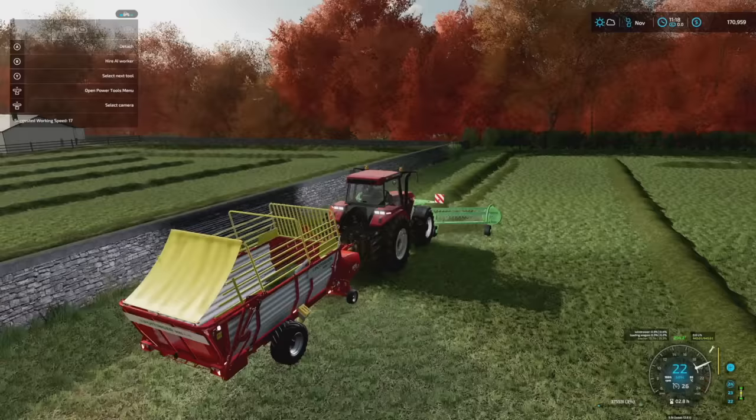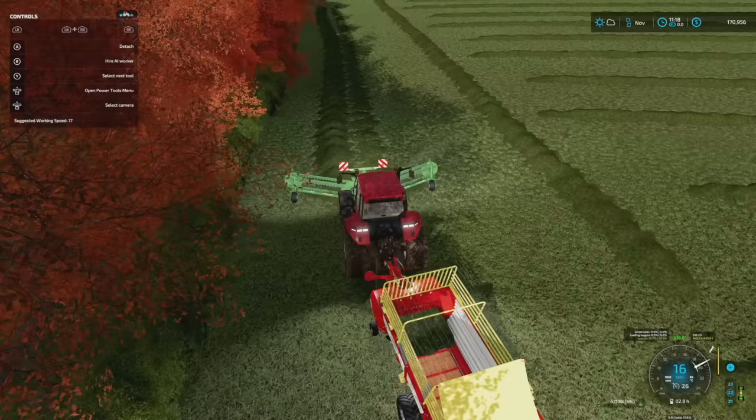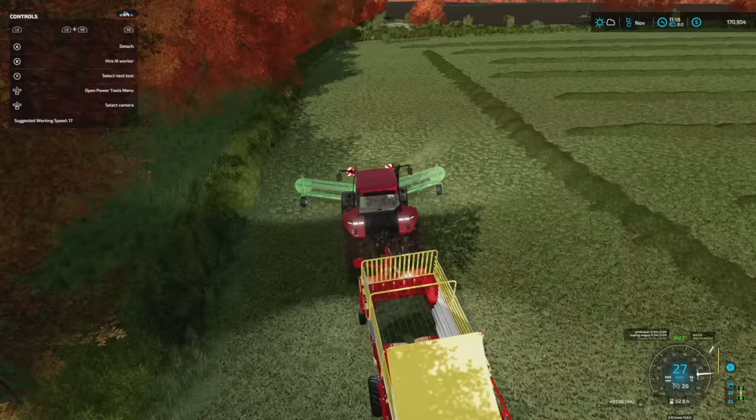I've also heard that there's another modder that's supposed to be bringing something together, Hispano Modding. Something like we've got on the front of those big mowers, or big balers, rather. So that's kind of cool.